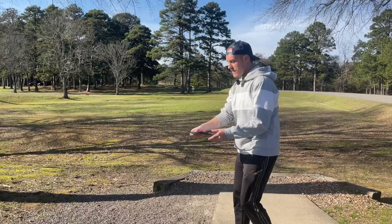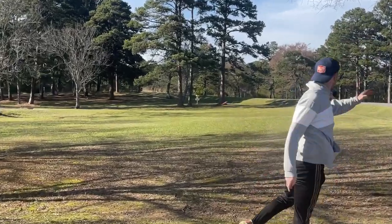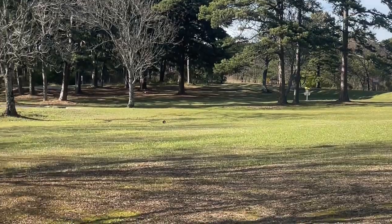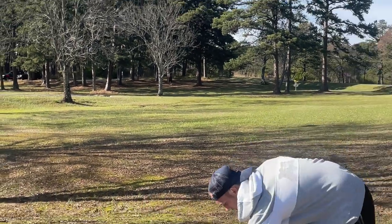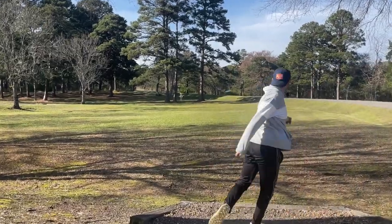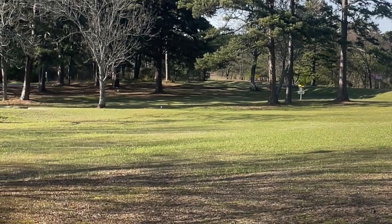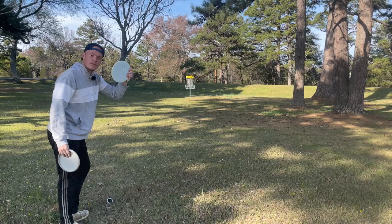Hole 5, 270 feet. I'm gonna throw this upside down. See how that works. Oh, what the? It's worth the shot. I think this actually flies better upside down. A little better. All right, well, if you love throwing a disc upside down, we've got your winner.